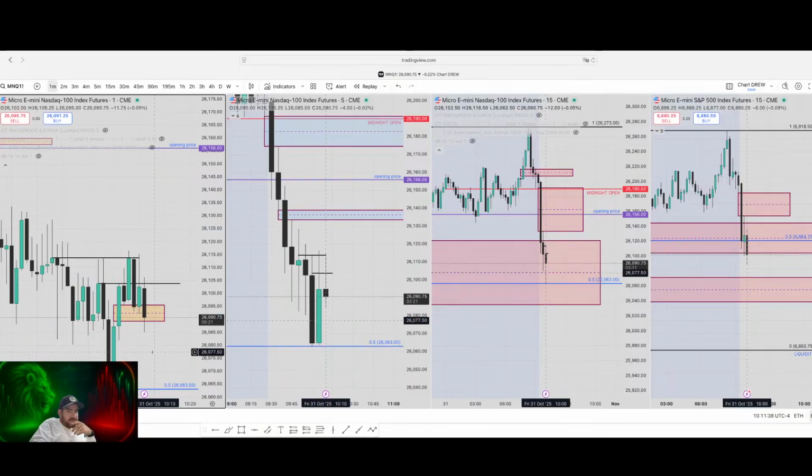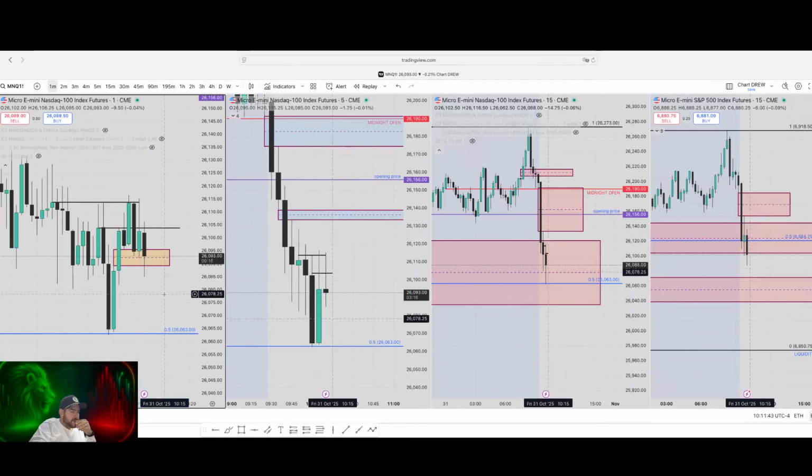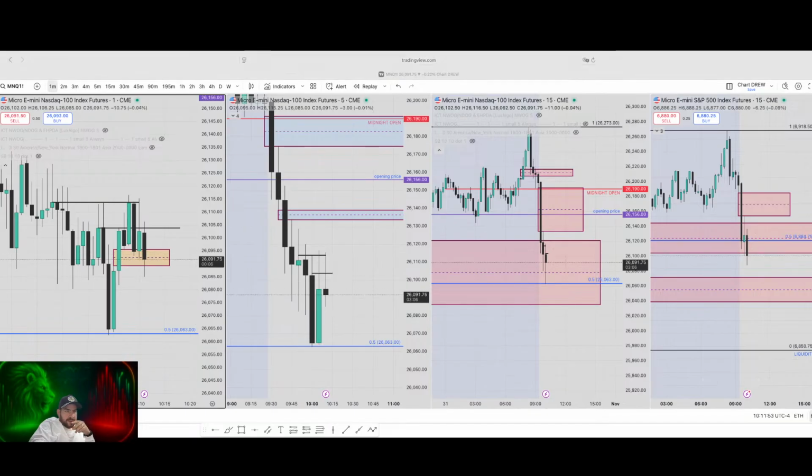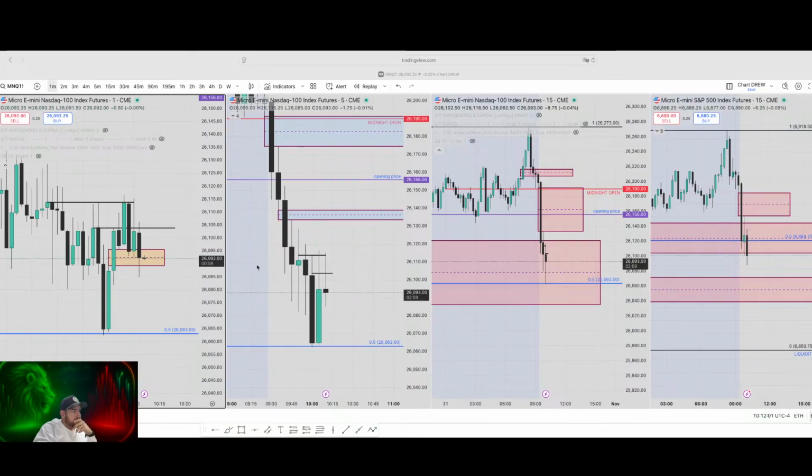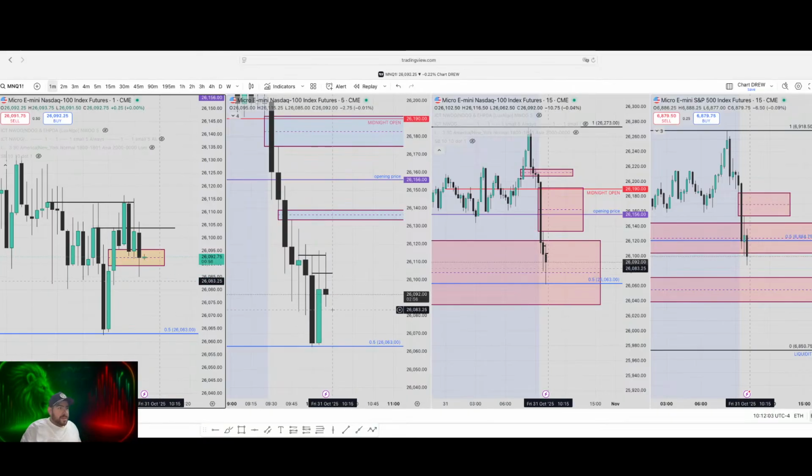I don't know if I trust this long right now. I trust more the inversion going down than the long. But it looks like we're about due for a retracement back up, though. I'm not gonna lie. But we are going down pretty hard. But we hardly got a retracement. So my game plan right now is I'm just waiting for a retracement now.